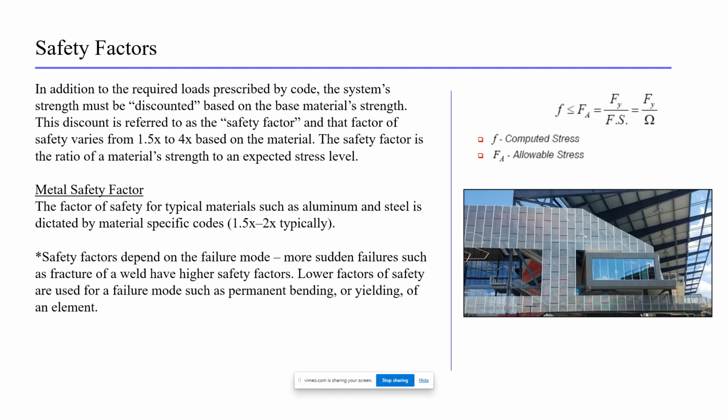Okay, understanding the loading and serviceability considerations is obviously a nice segue into our next topic. Safely engineering structures means that the stress or the load induced in structural elements must be below the structural capacity of the element. That's what that engineering looking equation up there in the upper right-hand corner is saying. Simply put, you have to design things so that the stress in them, the force in them, is less than the capacity. It should be pretty intuitive. Higher safety factors, as we note here, are used for more sudden failure modes like fracture that could result in catastrophic failure. So for metals bending, it's usually in the range of 1.5 to 2.